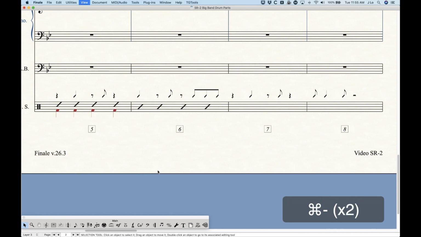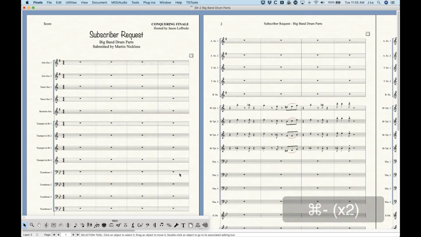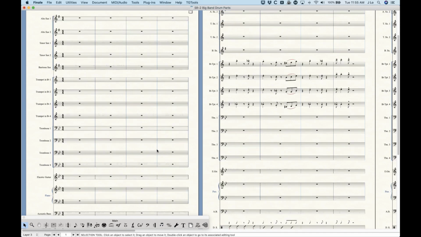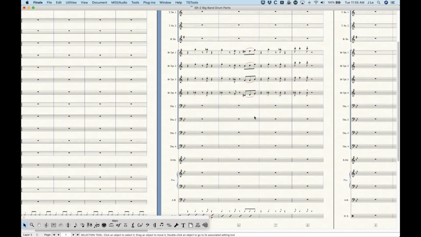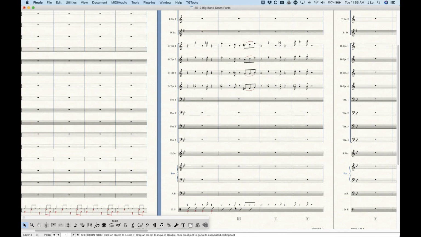All right, so I think that covers it. There's a lot you can do with this. Again, there's a lot of steps, and actually, I didn't really set it up, but once you get past the step of transposing the percussion notes so that they all go into the rhythm line here in the drum set, a lot of this other stuff can be automated with Keyboard Maestro, for example.